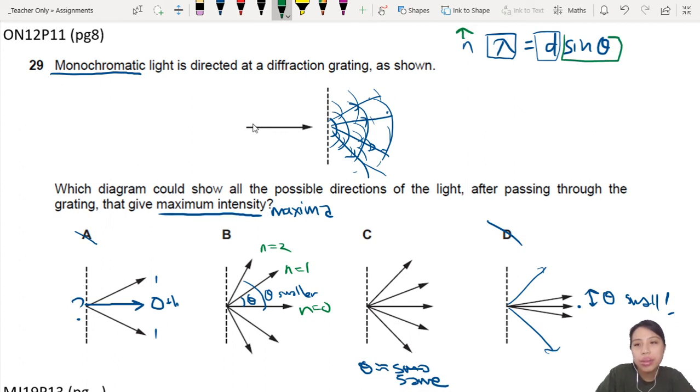So your theta or sine theta will also have to increase at the same rate or same ratio because N is proportional to sine theta. So if you have two N, you have two sine theta. If you have three N, three times of the first one, which is just N, then you have three sine theta. So you increase linearly at the same ratio. So if you look at this one, B and C. I think C is the best case because you increase N, say this one, the N to two, your angle kind of increase by the same two times larger. So here is theta. Here is two times theta. So this is generally correct. This one, I think it's backwards. The angle should be getting bigger as you go out.